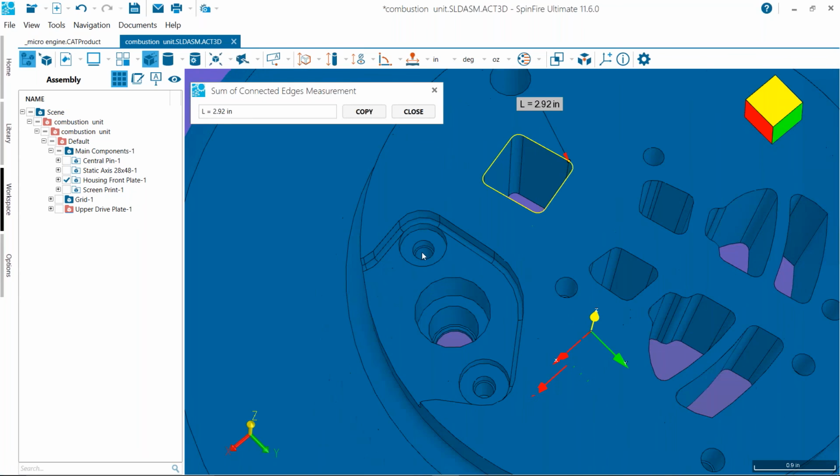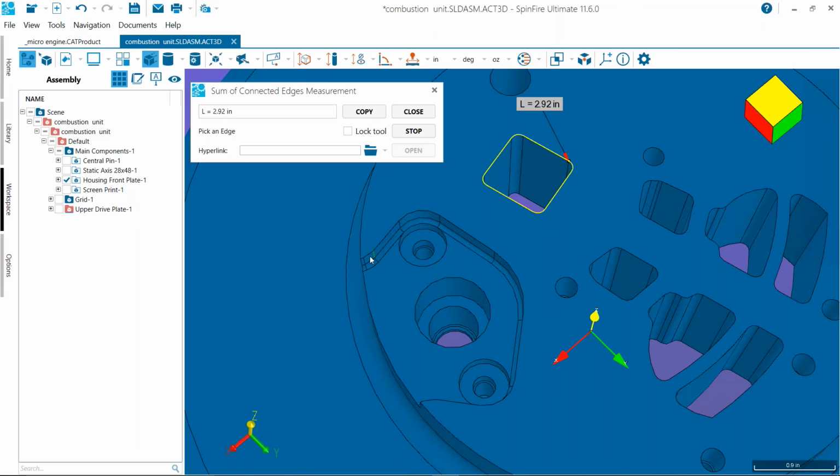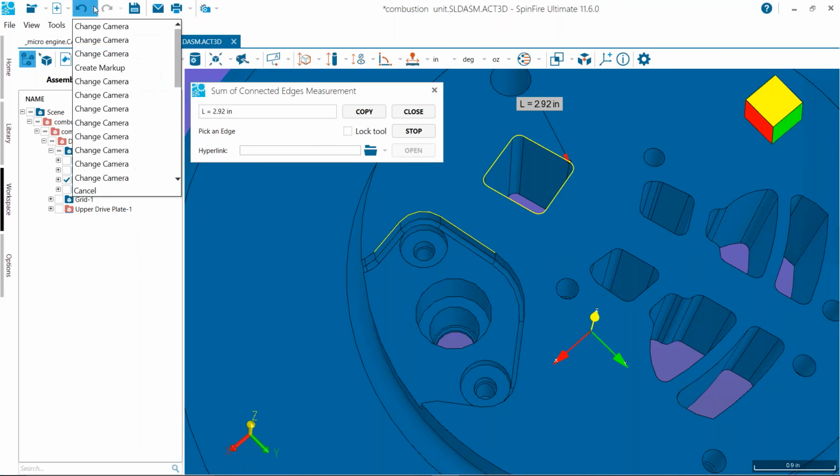But as I'm going across, the question was, if I misselect, how do I go back? Right, there is no undo. We do have an undo selection here, but it's not going to pick that up because it's not a completed function, completed markup.